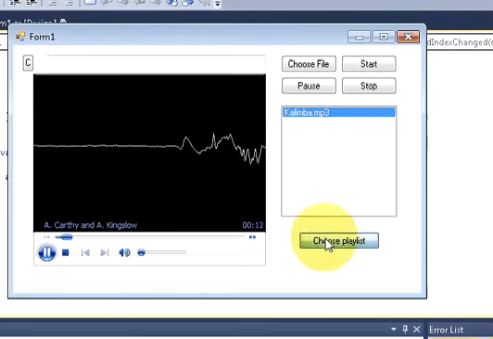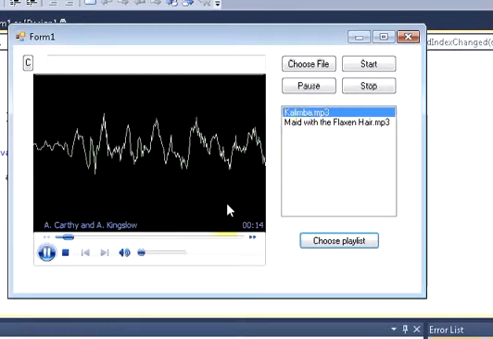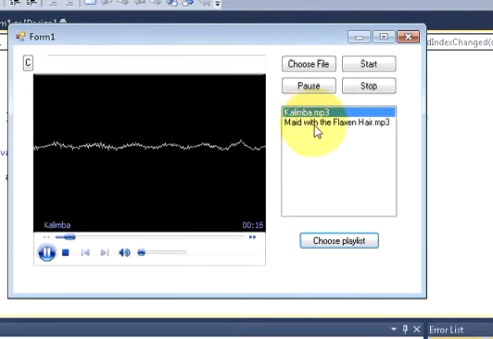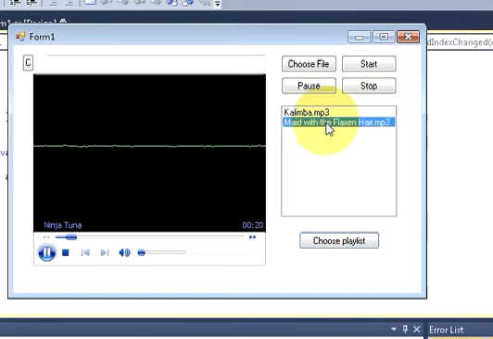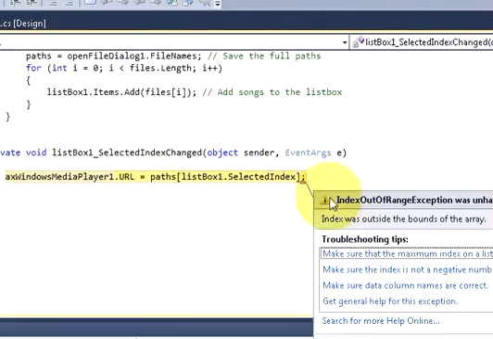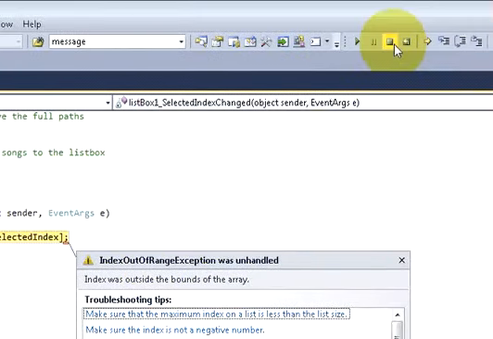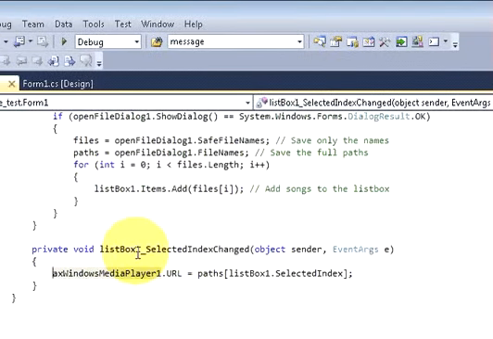For example, once again I select some other file, it will be added here, but when you click this second file, it will not play and it will show some error.